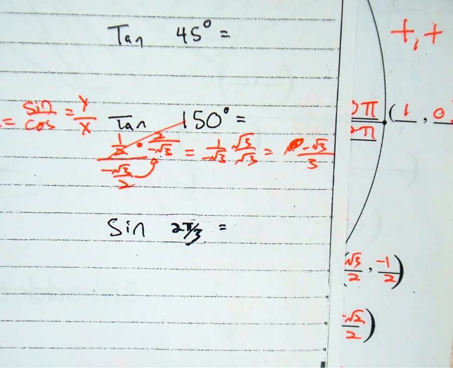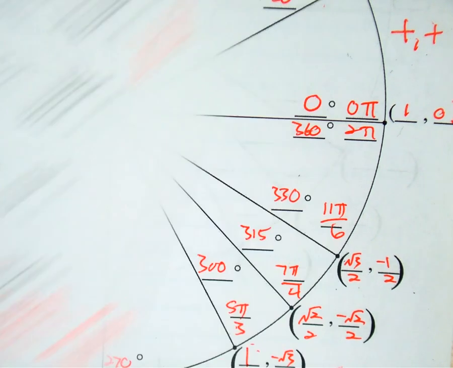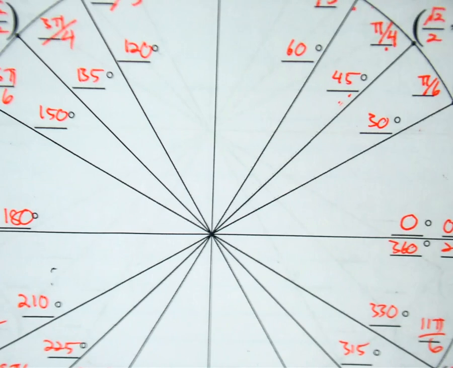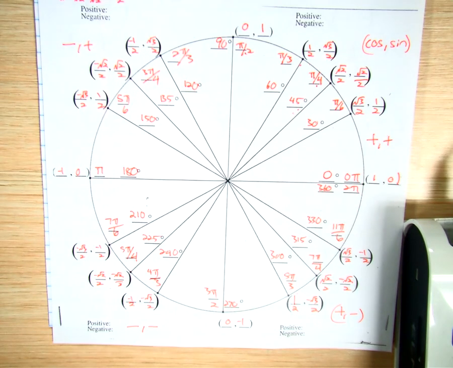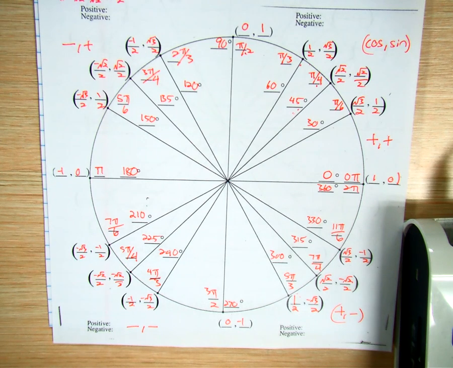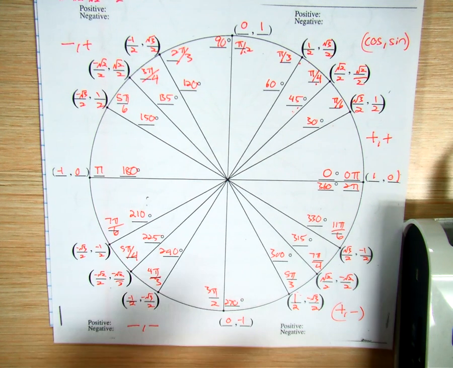There it is. Okay? Now, we talked about some of the patterns here on the unit circle. Okay? You can listen to me tell you about those all day long, and you're not going to be able to know it until you start actually doing it. Okay? You're going to have to do it a bunch of times, and then you'll get better at it. We want to get to the point where we can do this from memory. Okay? You're not going to get a unit circle on the quiz or the test. You might get a blank one, and then you could fill it in, or worst case, you could sketch your own and fill it in.